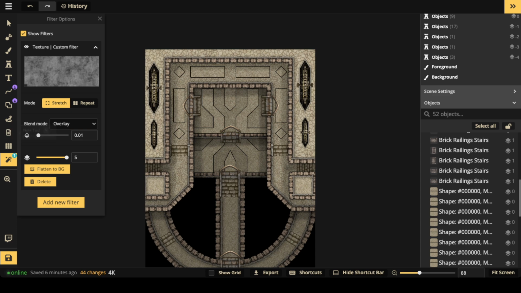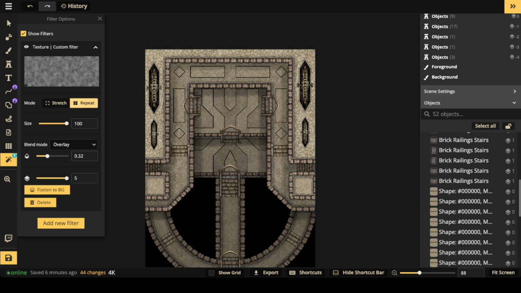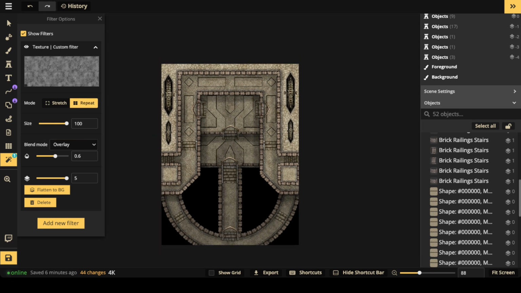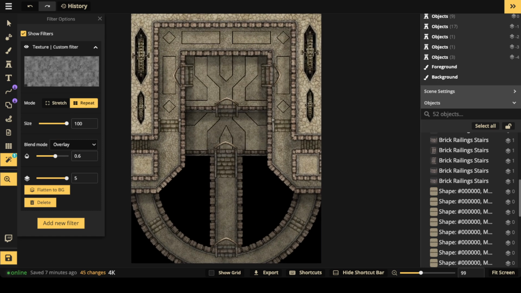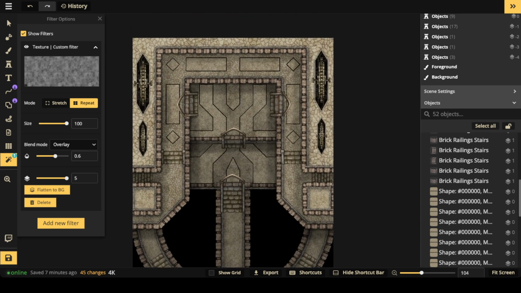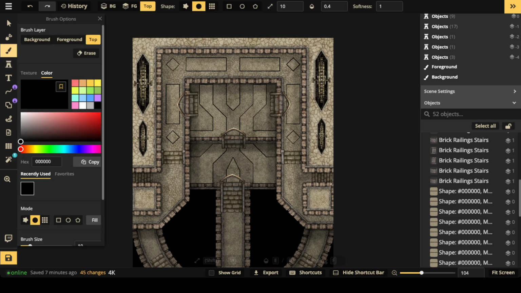Now we can turn it off and just bring it up in increments. You can kind of see, or you can change it to repeat instead of stretch. Keep adding, bring the opacity up more. And so you can see there's some real weathering there now using this old paper. Really, really helpful. Now, what the weathering does, though, I've noticed, is it does weather out some of the top layer. So we can go ahead and add some more shadowing. I kind of feel like some of it got lost. So let's just go over it again, just to add a final coat, shall we say.